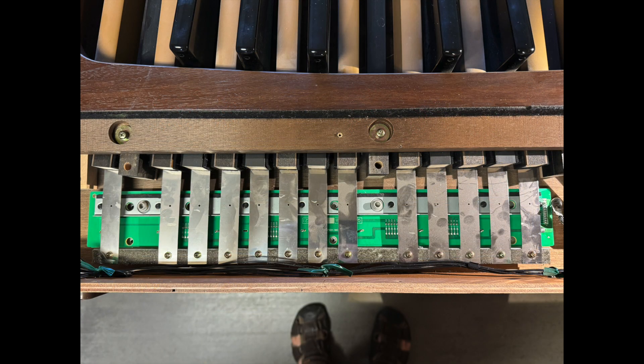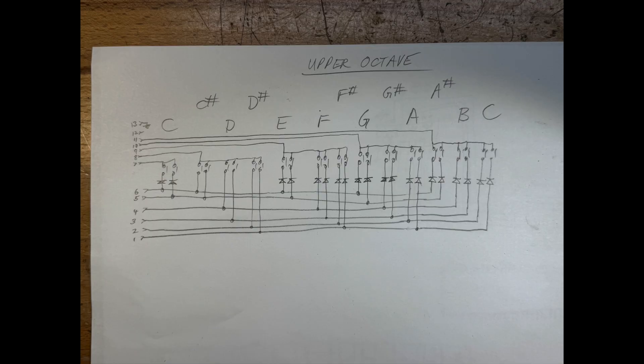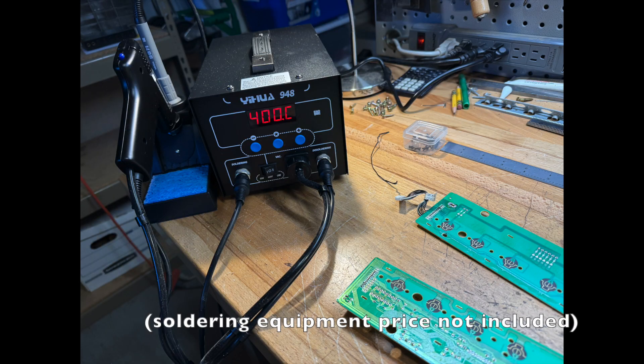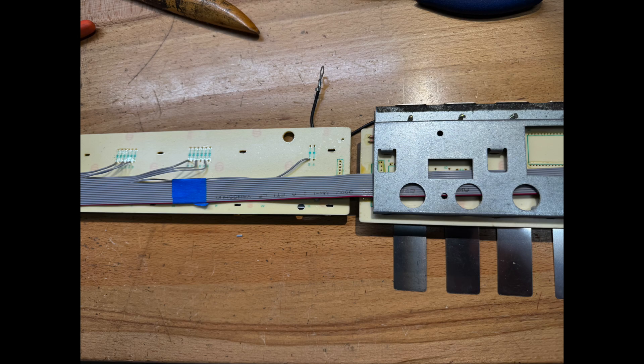Here's a look at the pedal board with the circuit boards and the elastomer switches. The switches were in very good condition. I had to trace out two circuit boards — one for the top octave and one for the bottom octave — and see what I had to remove. I unsoldered any components that were connected to the switches. It helps to have a soldering station if you don't already have one. I used a MIDI interface board made by DTS MIDI Systems along with a ribbon cable to connect to the boards. Each wire was soldered to the connections from one of the switches. Helped Work Hardware has an excellent series of videos on this kind of thing.